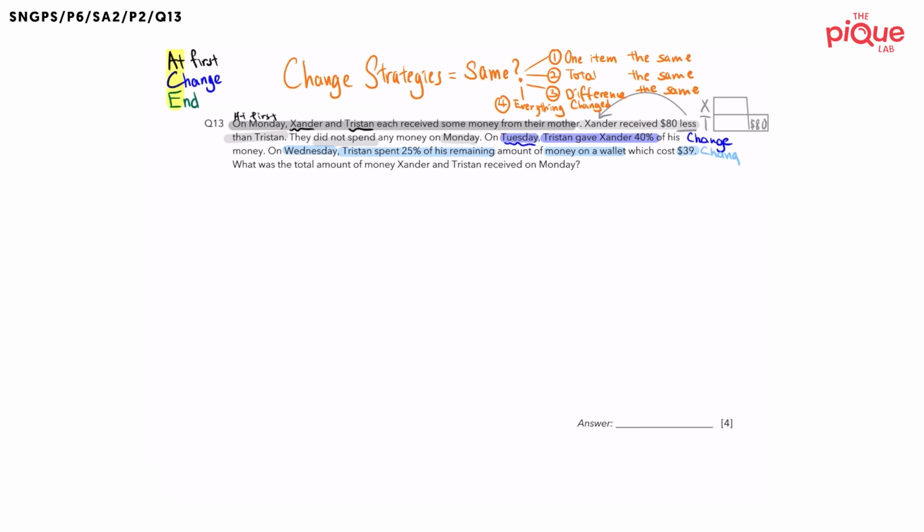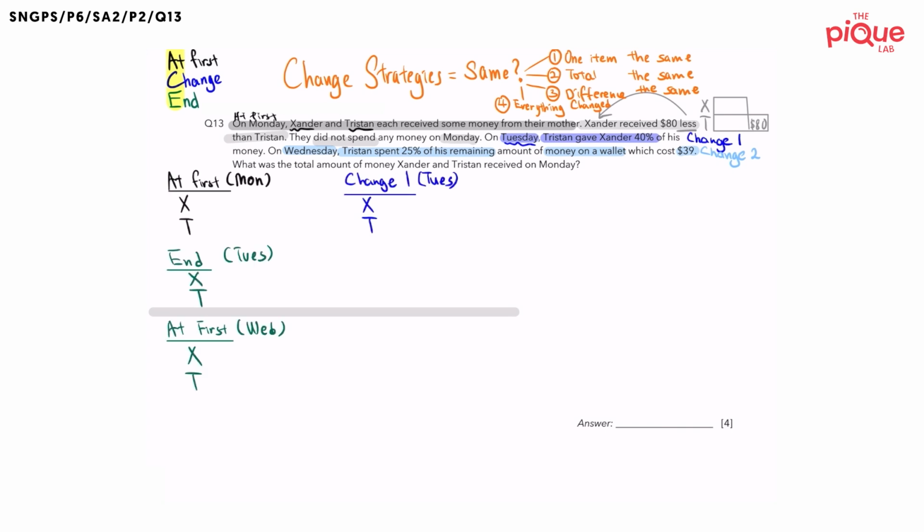Now that we have two changes, let's set ourselves up for success by first indicating change 1 and change 2. Also, we can help ourselves by outlining our work clearly, splitting our paper into 2 sections, which will give us space to organize and visualize both ACE changes effectively. Now, let's fill in the information from the question into our setup. From the very beginning, it was a great idea to draw a small model to help us visualize the problem. Now let's transpose this information into our ACE framework.